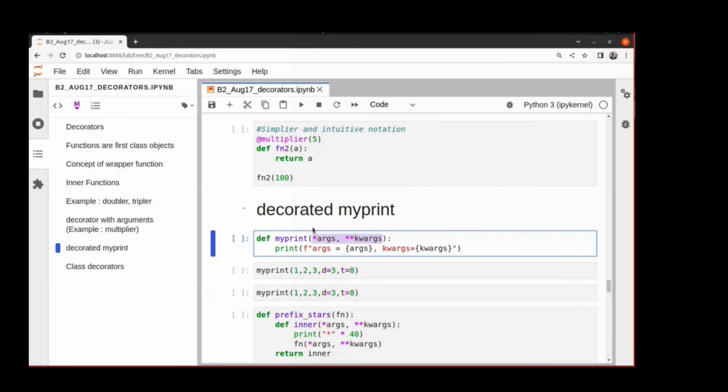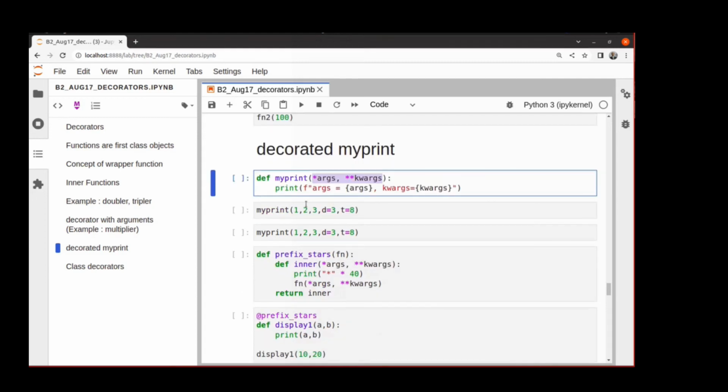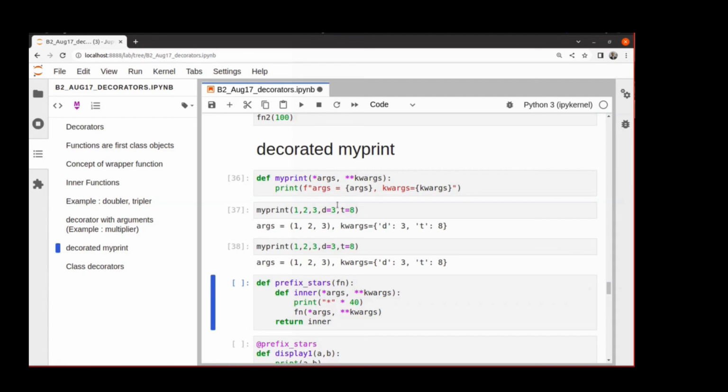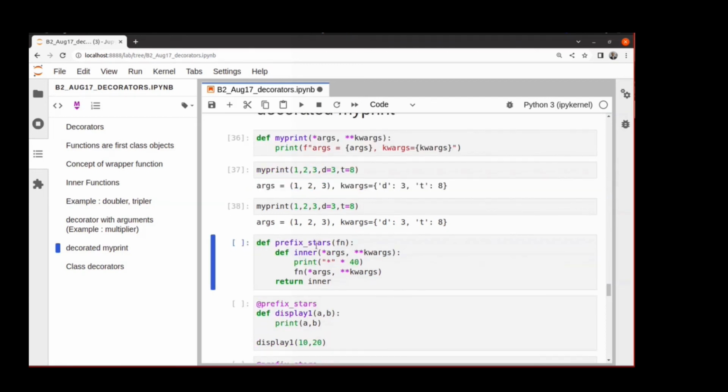So with that, we are seeing some decorated myprint decorator something. We will see. So myprint is just a function which prints these arguments. No big deal. It prints args and kwargs. That's fine. Now we are creating a decorator prefix stars.